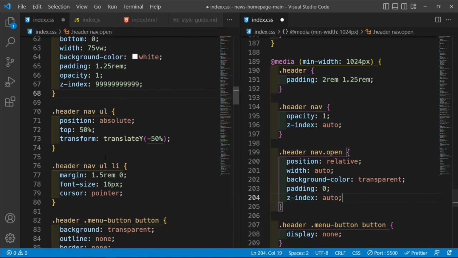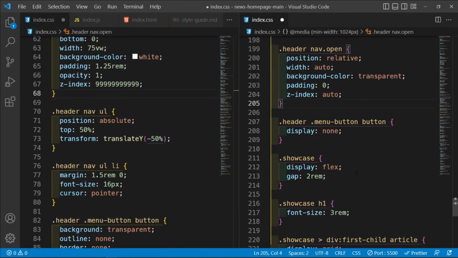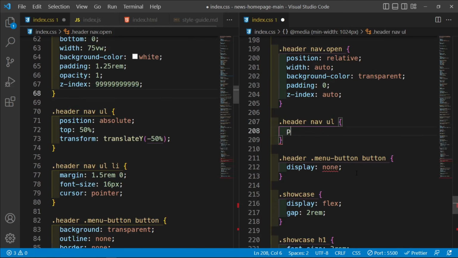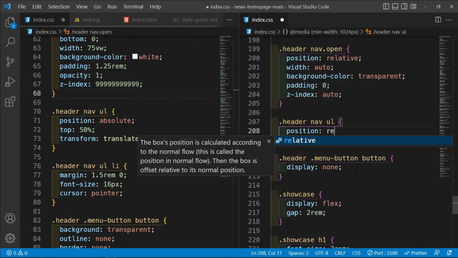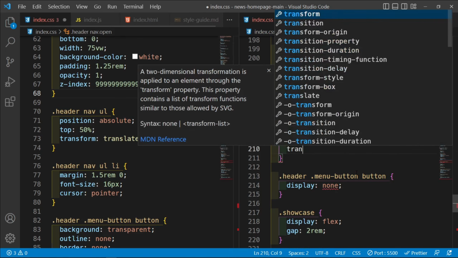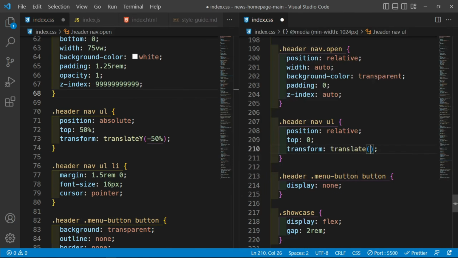There we go. And then for the header nav ul, we're going to say position relative, and bring it to the top by 0. I think the transform doesn't really matter, but let me say transform translateY by 0%, just to make sure that everything resets properly.